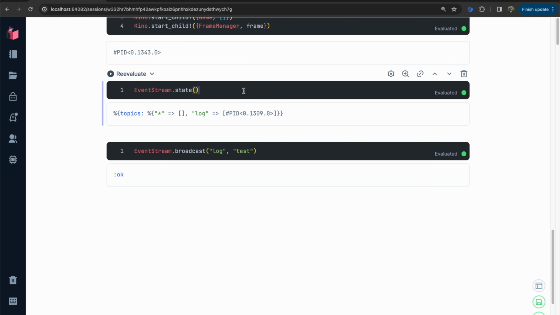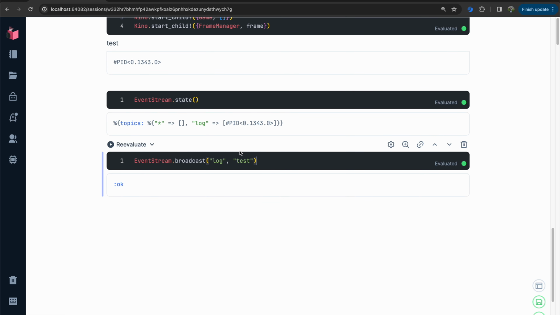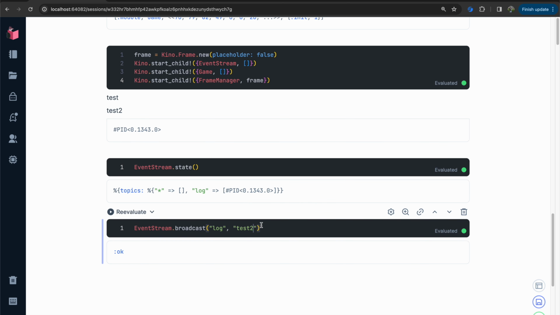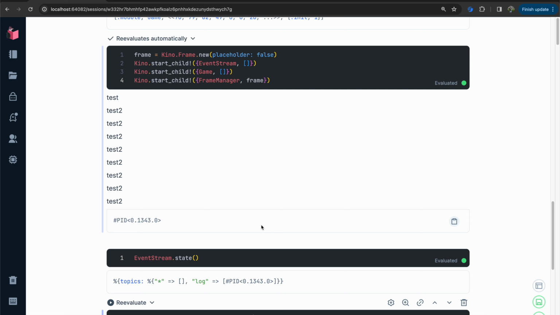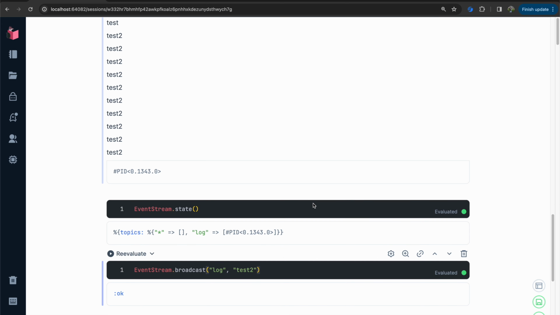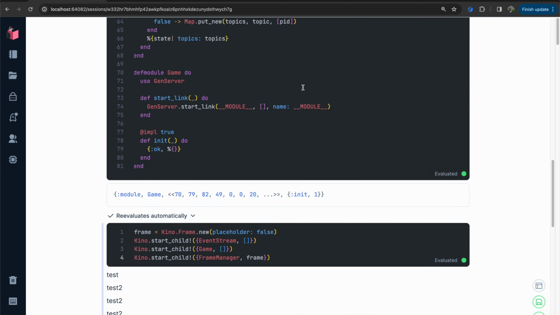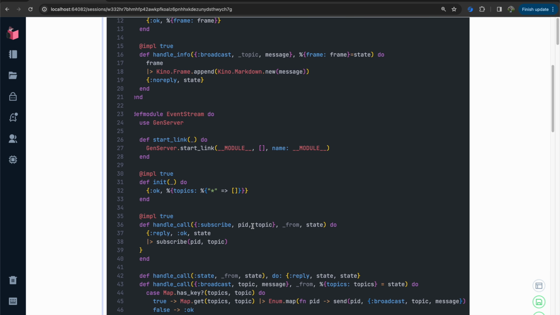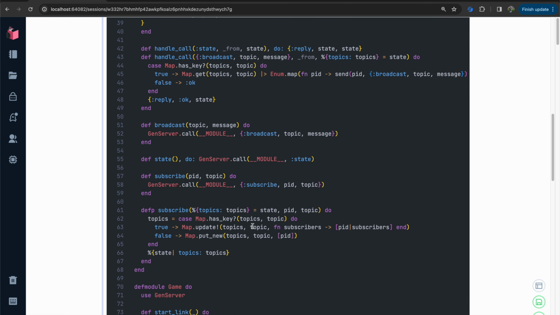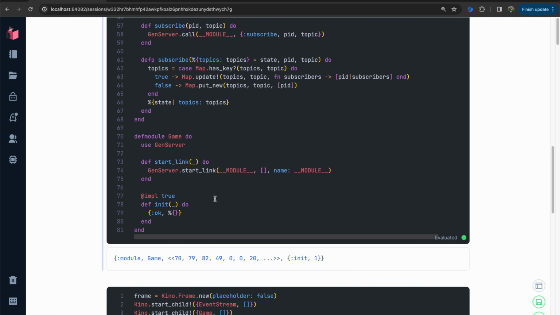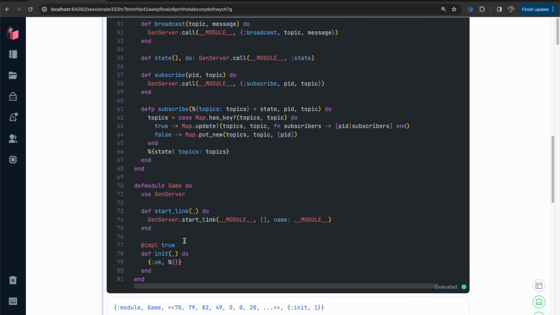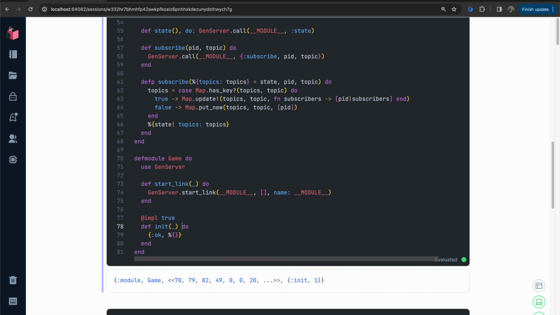Make sure we restart these states there. There we go, so we've got a test message. Send test 2, we've got test 2, and we can keep sending it and we'll keep getting messages, which is good enough for now. So we have a way of outputting, we have a way of routing messages through the system, and now we actually need to get on with our game because we've done a lot of wiring up, but hopefully that will serve us well.